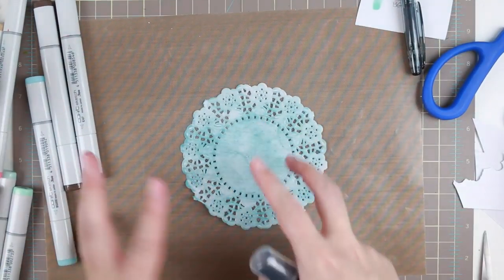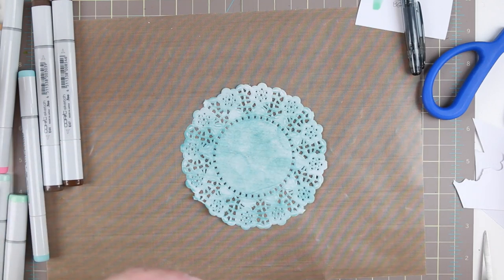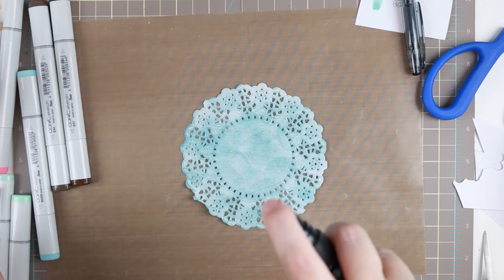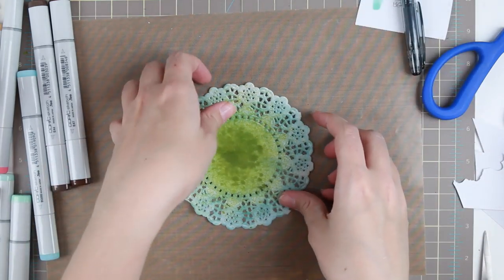To get some green details into it, I'm going to spray it a couple of times with this Lettuce color wash by Ranger. That turned it very green, but I think that could be quite awesome. So I'm going to put this aside to dry.